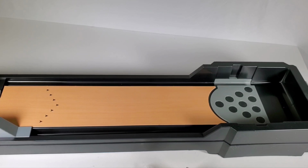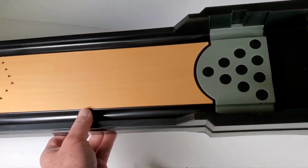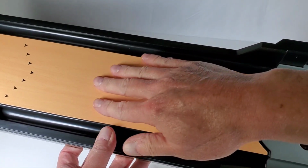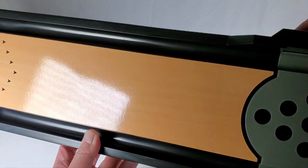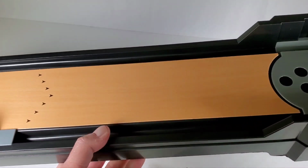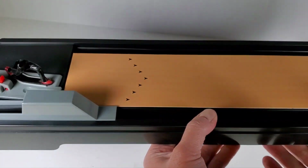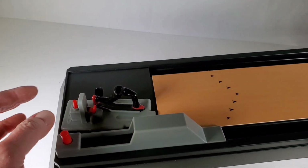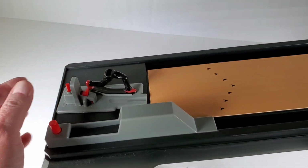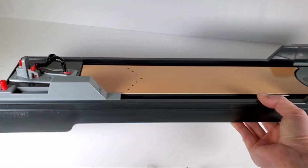Let me see if I got everything out of the box. Looks like I do. So it's kind of interesting how this mechanism works to set up the pins, as you can see here. Actually has some gutters. This looks like wood, but it's just plastic. I think it's just covered in like a paper or something like that. There's a little back section here for all the pins and stuff to go on. I think the ball can come down this chute, come in here, and when you push this button over here, it makes the ball come up. This thing, you can move this around to aim the ball, and that's the lower half of the guy there. We're going to have to put that in there, and I guess this is what fires it off.